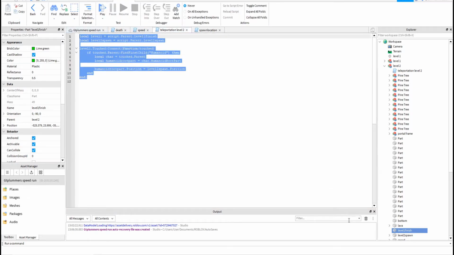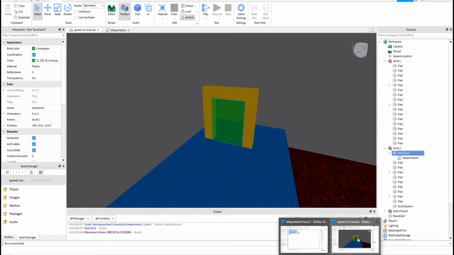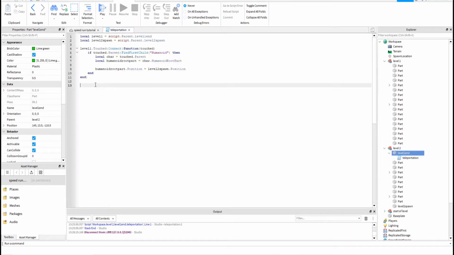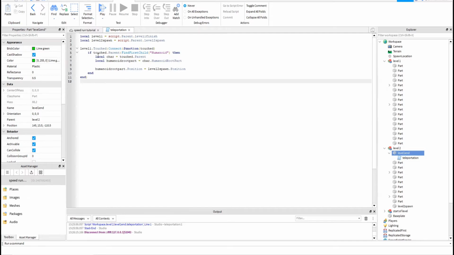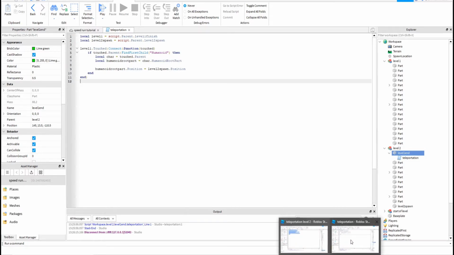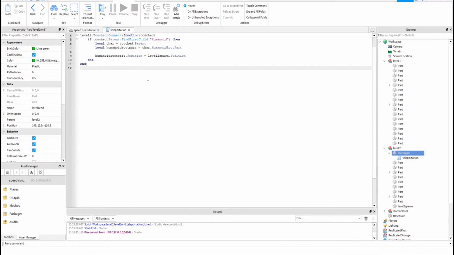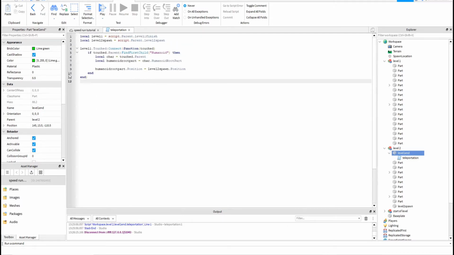So Control C, Control V. Wait, I feel like I'm missing something. I feel like there should be something else here, because this is teleportation for the level 2.